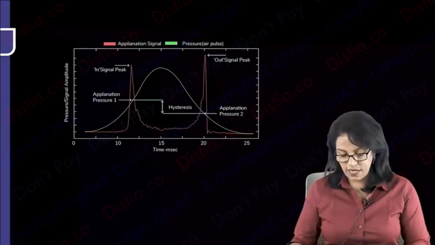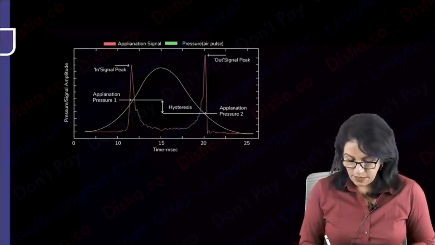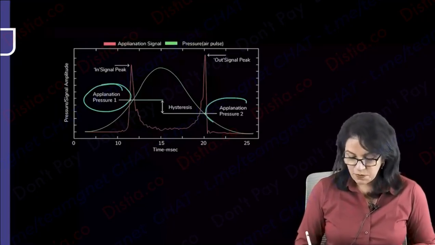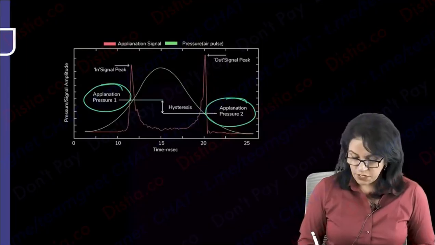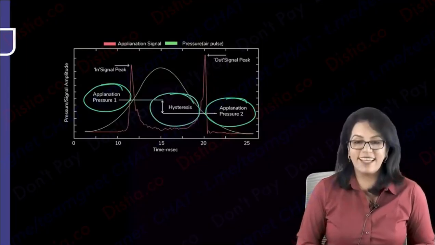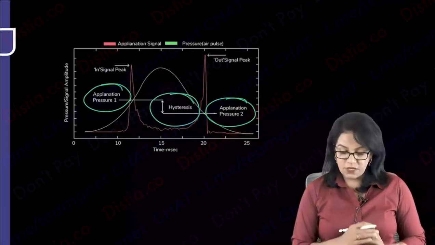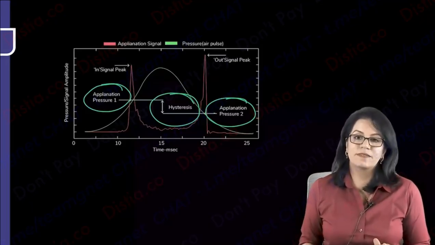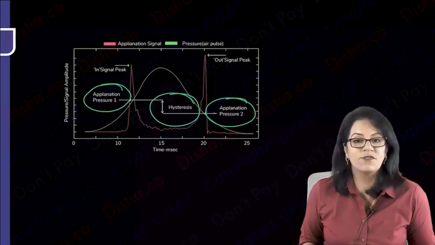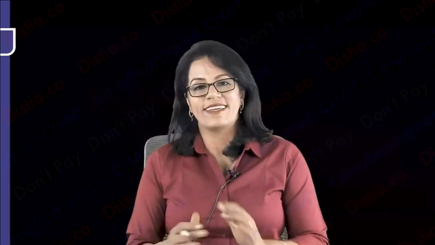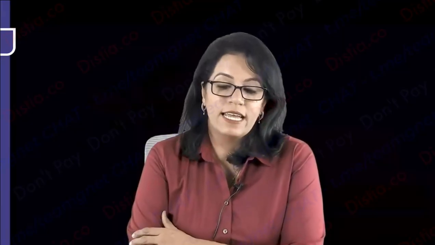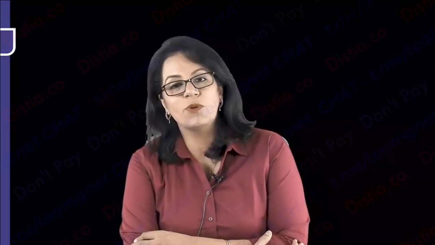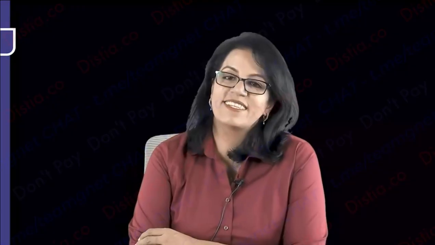So this is the chart. What we see is applanation pressure 1 and applanation pressure 2. Whatever pressure you're measuring, this difference is called, as I told you, hysteresis. And this is what we understood here, that when the difference is less, the risk is more. So we can depict it in a chart form. Too many details? Not required. Just know what hysteresis is. It measures the biomechanical property of the cornea. So much for tonometry, right? But all these are important exam questions, and it was very important for me to discuss this.